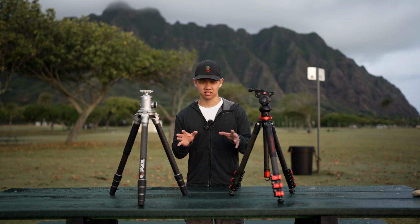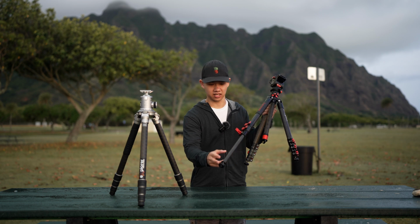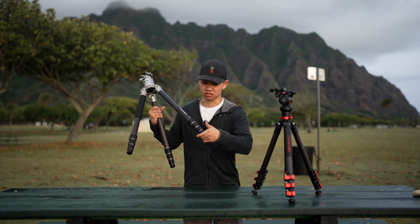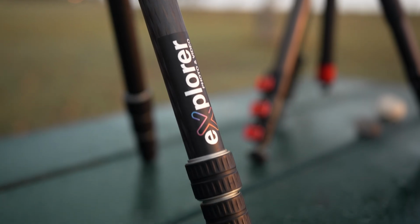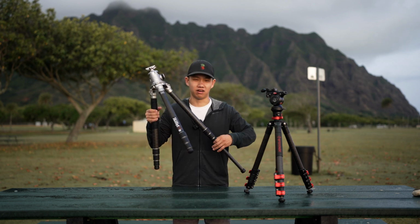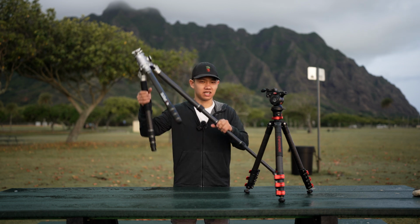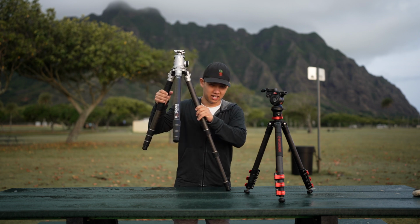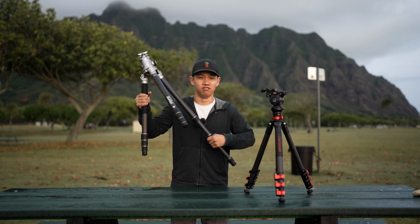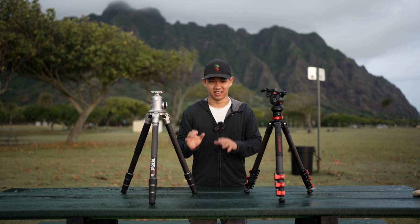And this is just total personal preference, but I prefer tripods that have these flip locks or lever locks instead of these usual twist locks, which is why I've always bought iFootage up until this point. I've had issues with twist locks like this in the past where I'm rushing to set things up. I kind of extend the tripod halfway and I don't fully tighten down the leg. And let's say I extend all 3 tripod legs out, and then I go to smash the tripod down into the sand to really try and get that stability down, and these legs start sliding in, and I have no idea which leg is loose, and it just frustrates me when that happens.